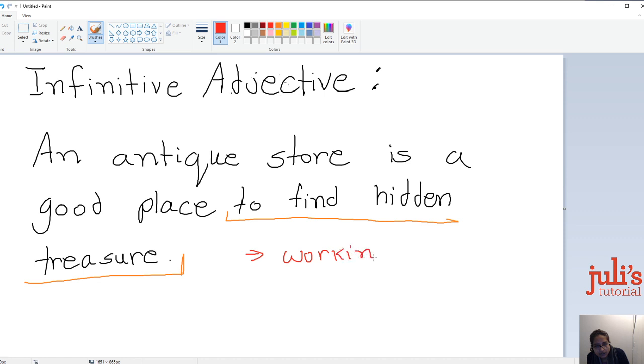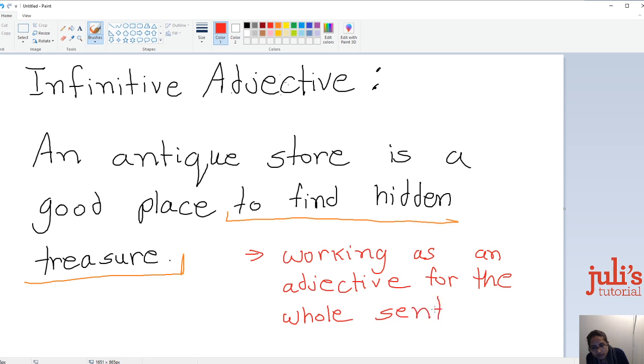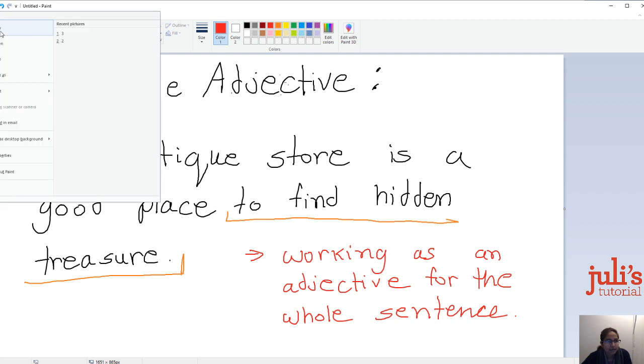Working as an adjective for the whole sentence. Who's understanding it so far and is okay with it and doesn't think that I'm just jumbling and saying whatever, and you're just like, what is this boring stuff? Could be a little boring, it's grammar. But you need to know gerund. Infinitive is very easy to figure out because it usually has the word to. But you need to understand gerund and the other one a little better to write better.